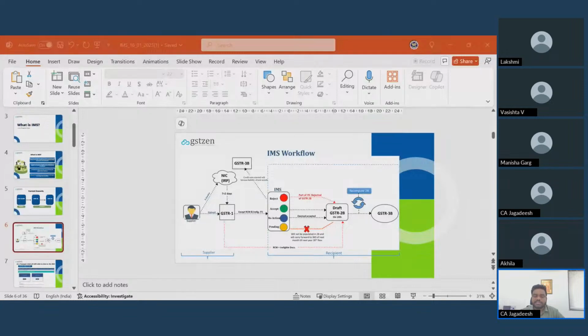Sir, can you make it full screen? I made it full screen only. Still, it is showing the same.